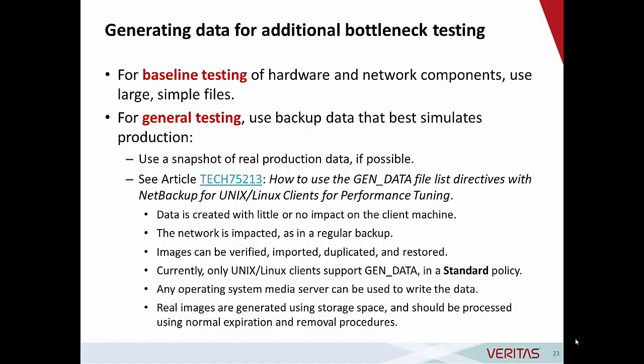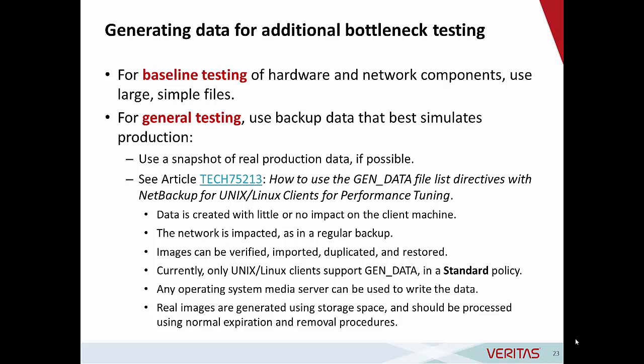When I'm testing for bottlenecks, for my initial baseline testing, that process of trying to see in general how fast data moves across my components, it's best to use large, simple, identical files. However, when it comes to identifying bottlenecks, it's best to use data that best simulates the actual production data being protected. So the number one most useful thing to do would be to use the actual data, or if you're in a QA environment, to see if you can arrange to have a snapshot of the actual production data available. That'll give the most accurate results.